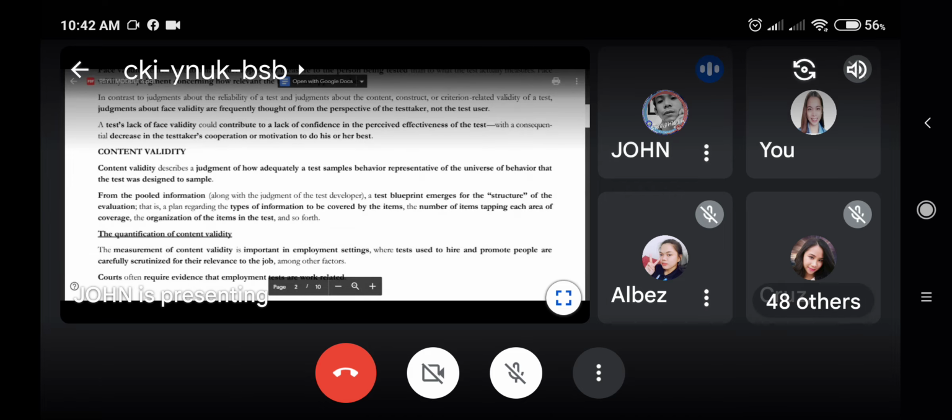If you are doing now a scale, for example, a psychosocial adjustment scale, and this is a multi-faceted construct, ano magiging titingnan mo doon? Yung mga possible domains. That's why when you are doing a content validity measure, kailangan knowledgeable ka about dun sa test na yon. Knowledgeable ka about sa dapat na content nun. Otherwise, mahihirapan ka to determine the content validity.